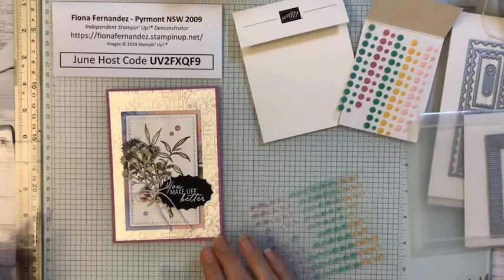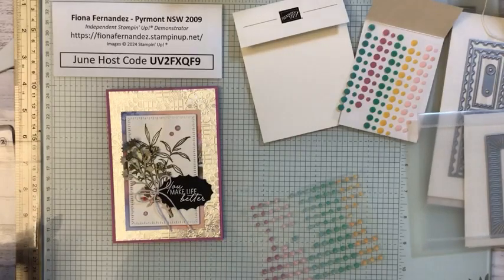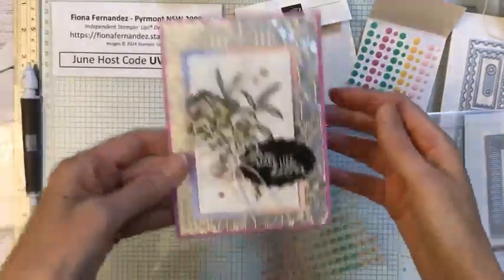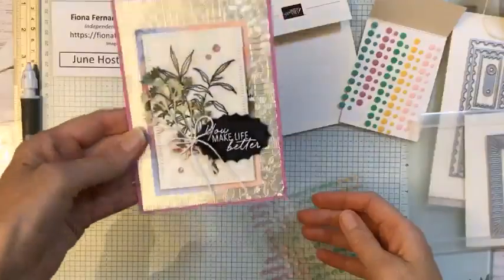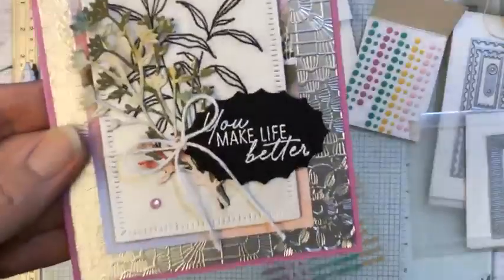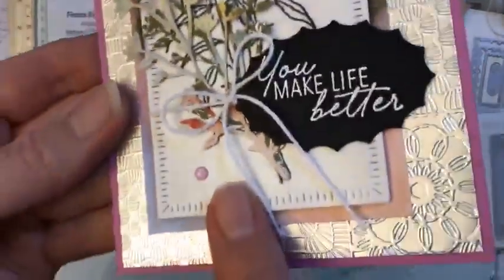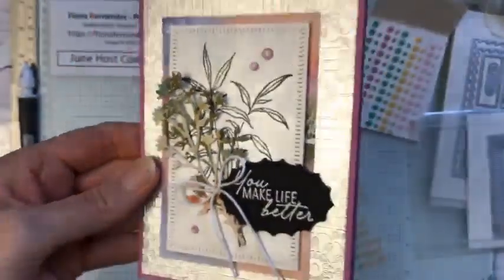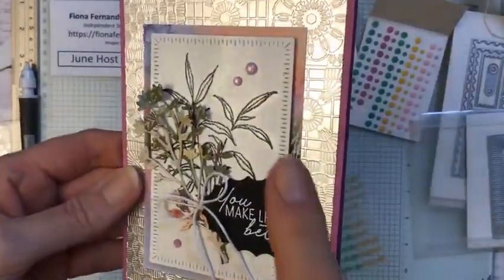About that. Is that alright? I think that works. Looks alright from here. How do you feel? Oh, that's so cool. Look at that. Ooh. And look in here. You've got all that silver in there as well. It's a bit hard to see on the camera. I can see it. See the bit of a shimmer there?